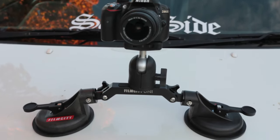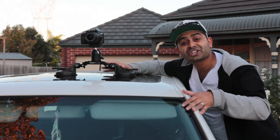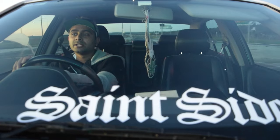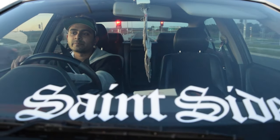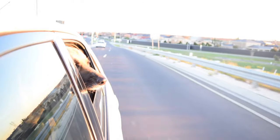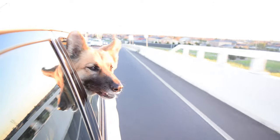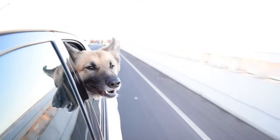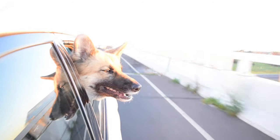Taking a closer look, you can see that it comes included with a ball joint head, which is really cool. The Uni suction cup mount allows you to mount it on the top of your car, the front bonnet, the rear end, anywhere which has a nice flat surface. Given that it also has these joints here, this allows you to get some intricate mounting positions on your car so you never miss a great shot.